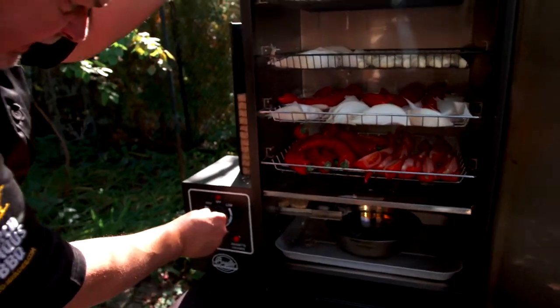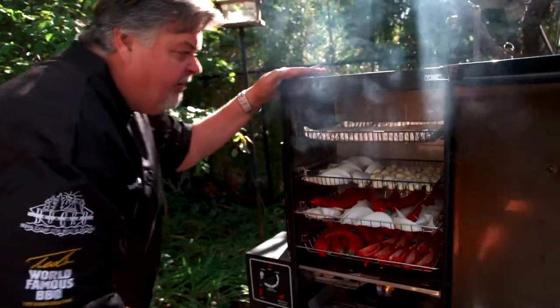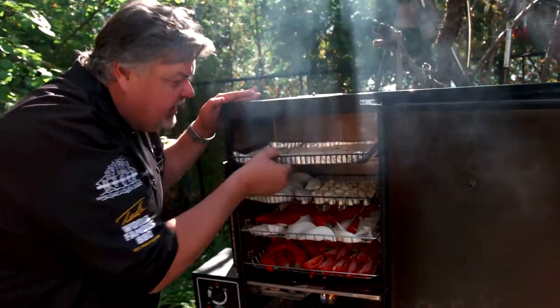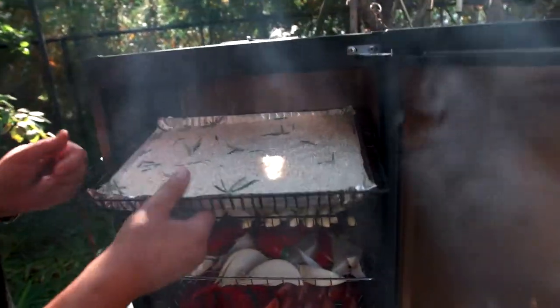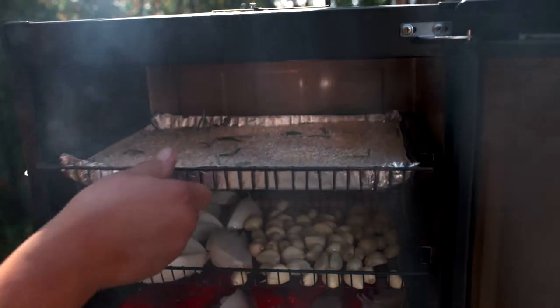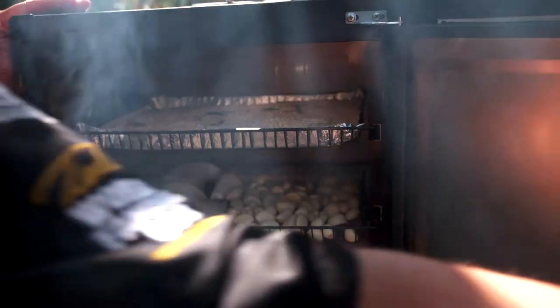Temperature — I'm just going to crank it up to medium high a little bit. We've got enough biscuits. When the rice is smoking, just so you can see in here — look at that rice — all you're going to do is take your fingers as it smokes and sort of move it about so that you get a nice even layer on the rice all the way around. Then we close our door. Now it's cocktail time. Let things smoke. And when that all gets nice and smoky and done, we're going to make our risotto.